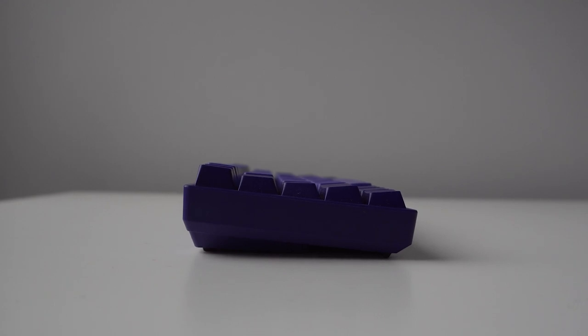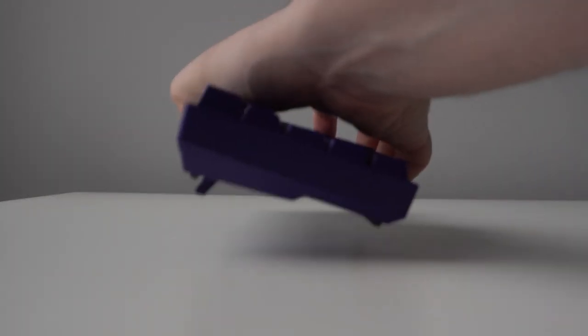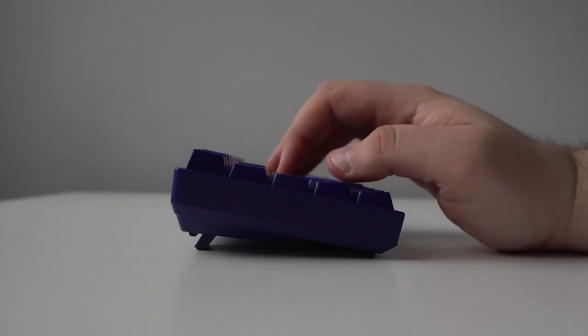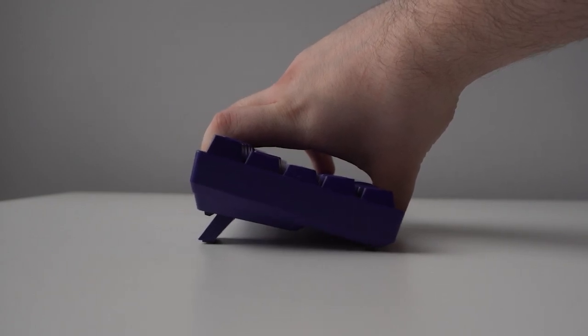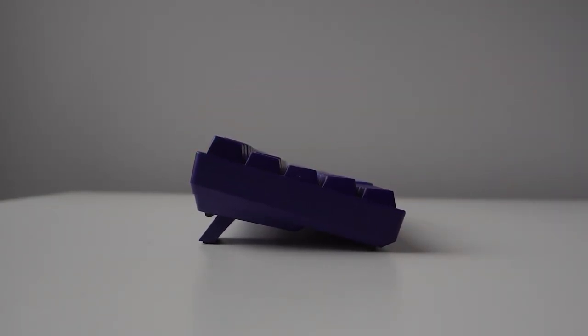Also, when typing on this board, I just don't see a need to use the added feet stance. The board sits pretty comfortably at its base height, and I don't have any strain on my wrist when typing. But as you can see, as I raise the board to the middle point using the smaller foot stand, it sits significantly higher than a normal board would. And with the foot fully extended, I found the typing experience to be pretty unpleasant. Now, obviously, this is all just personal preference, but it's definitely worth mentioning.